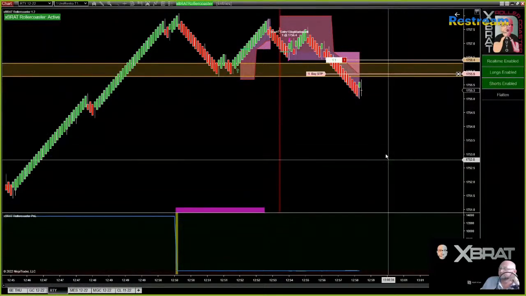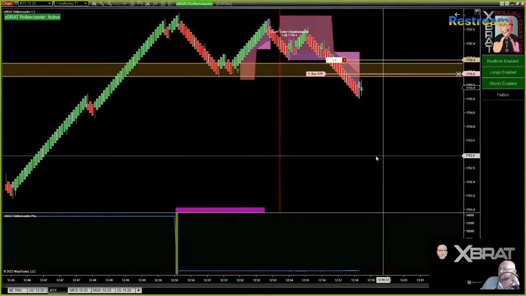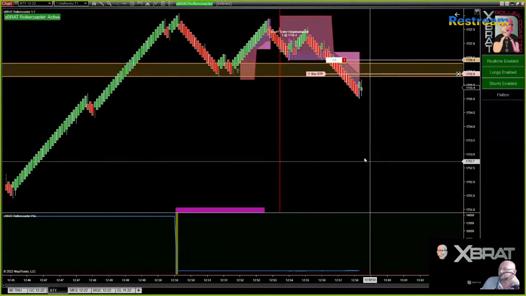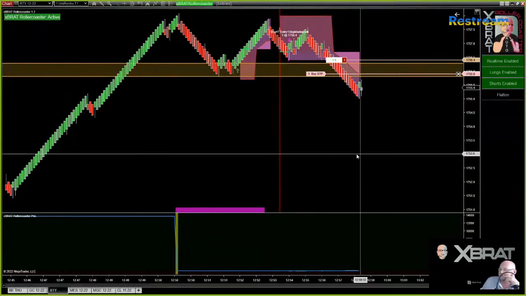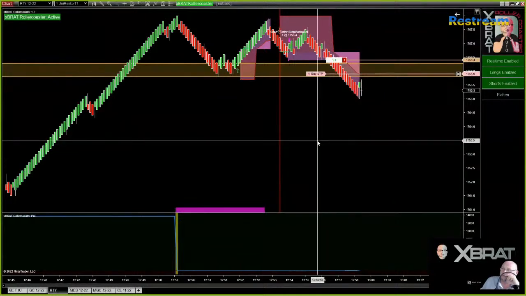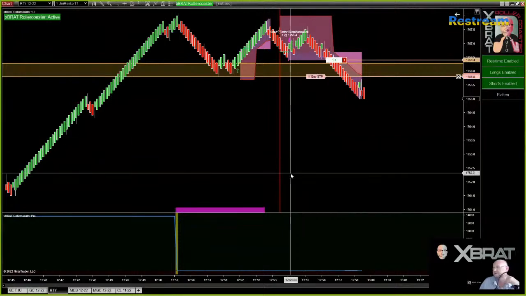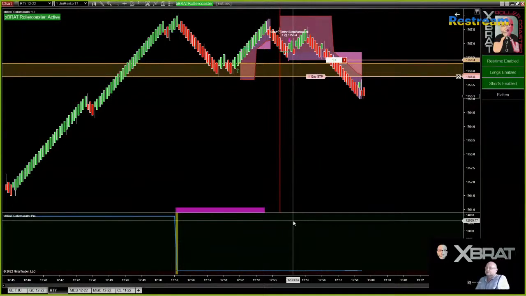So again, Unirenko 135, very difficult for you to trade this manually. It is a slow time of the day. So in theory, you could get away with trading it manually, but it's just very, very difficult because it's adjusting those trailing stops as well. There we go. Pushing.